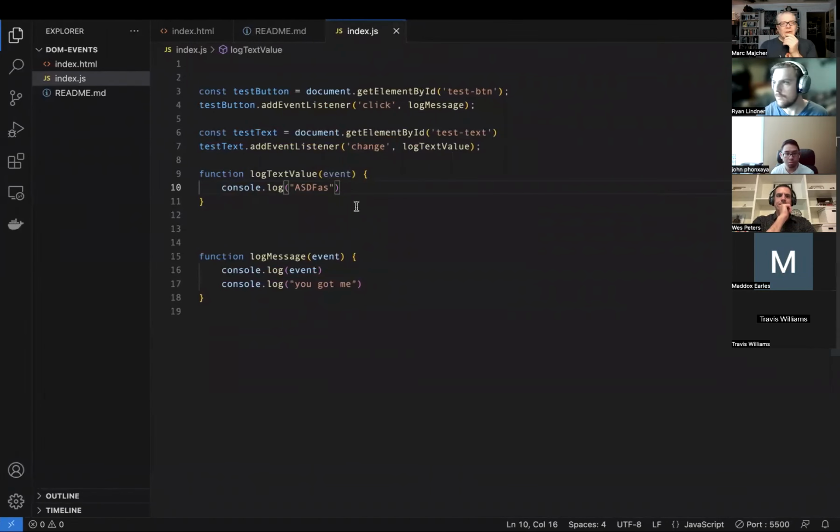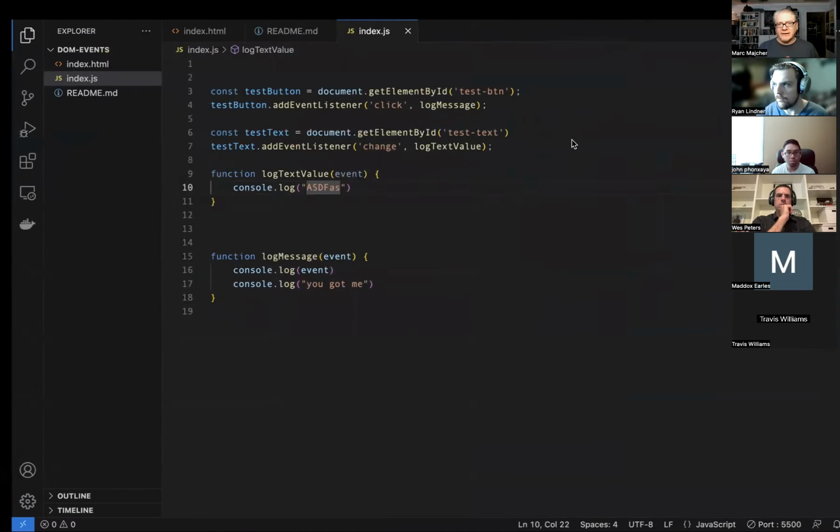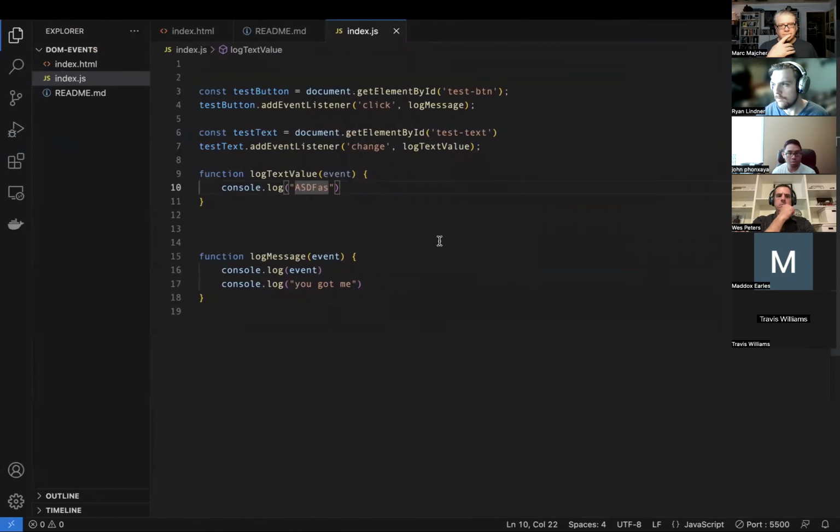So we want it to not just log out a garbage string. We want it to log out the value of the event, or sorry, the value of the text field. So that gives us two questions, right?